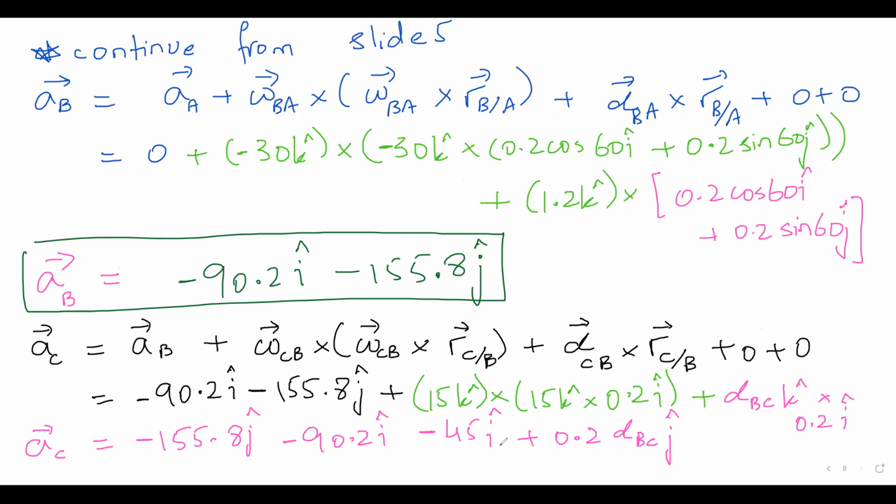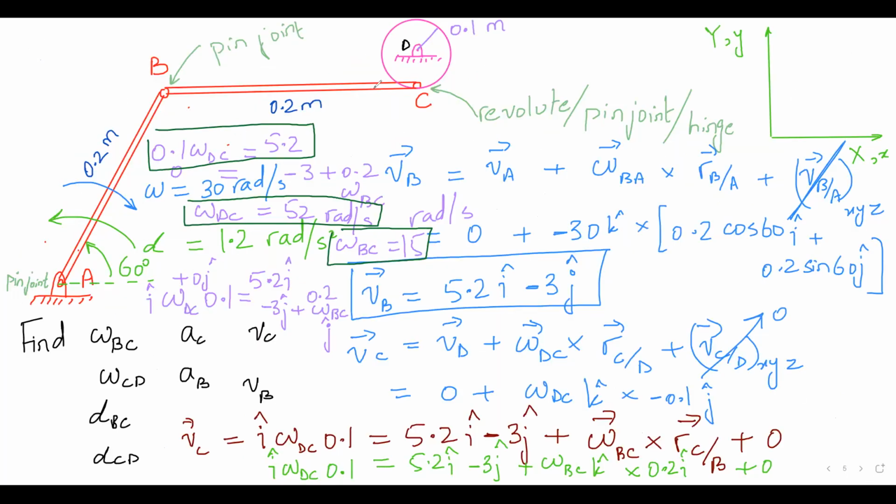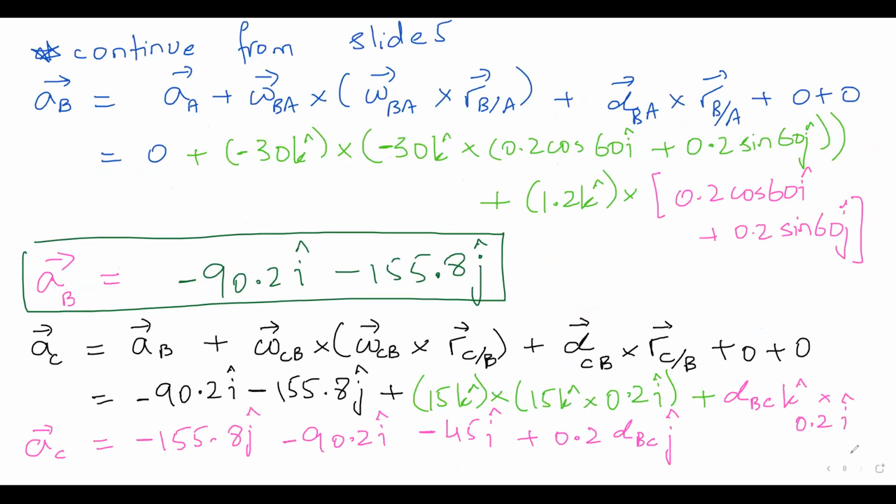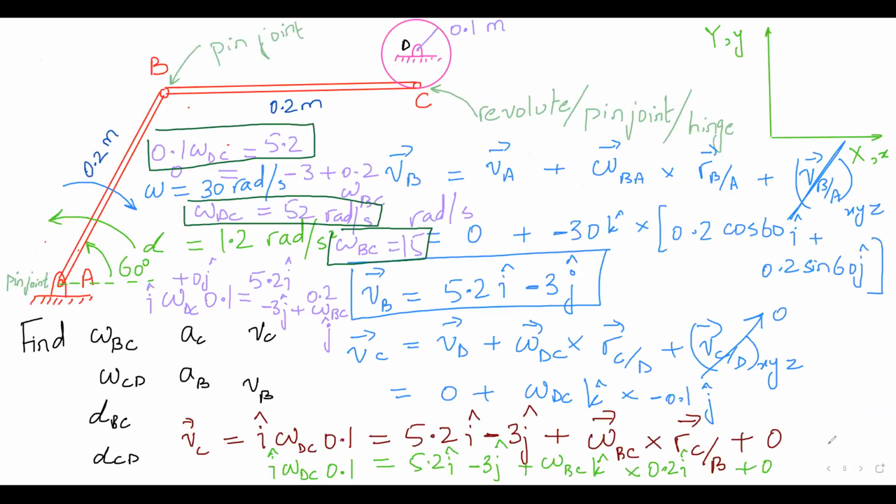You will go back. Now you will say, I will crack the same acceleration using this point. Previously, I used this point. So I will say AC equal to AD. Please follow me. AC equal to AD plus, oh, the same chunk. Omega CD cross omega CD cross position of C with respect to D plus alpha CD cross position of C with respect to D plus 0 plus 0. Which one? AC equal to AD plus. You are asking me the symbol that I am using, right? It's D. This is D.